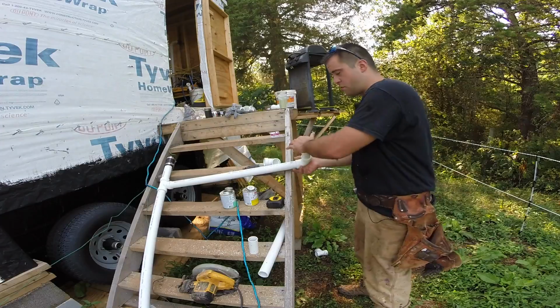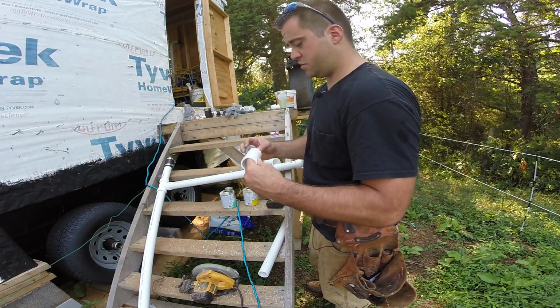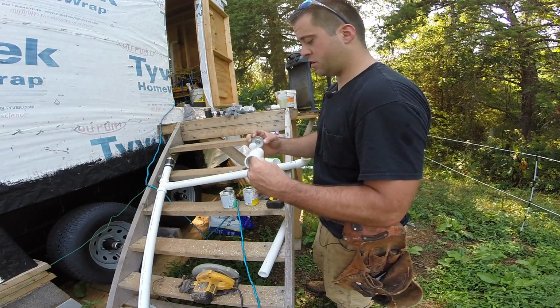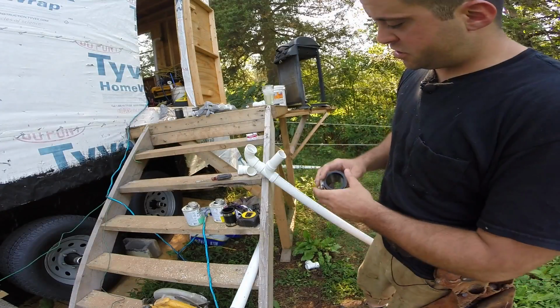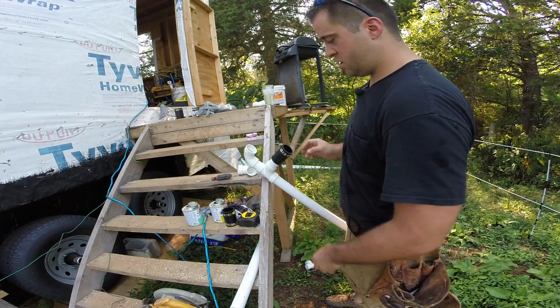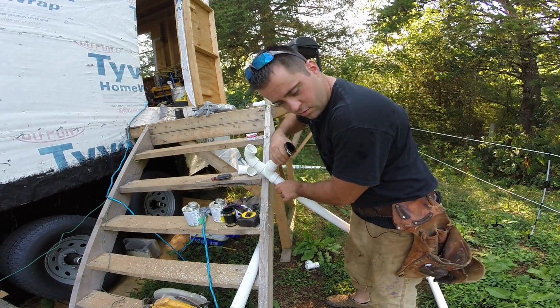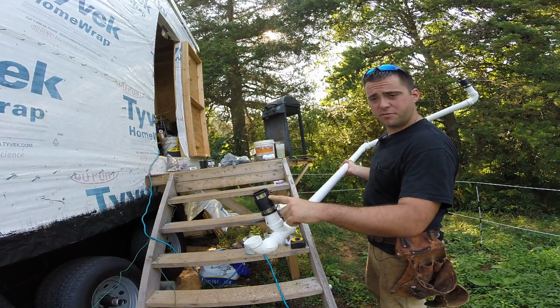So I connected this 4.5 inch piece to this side drain. And now I have this 4 inch piece. God, these are some horrible cuts. So that'll get connected to the bathroom sink. So this is going to be connected to the bathroom faucet. Oh shit. The clamp. So this is where the bathroom sink is.